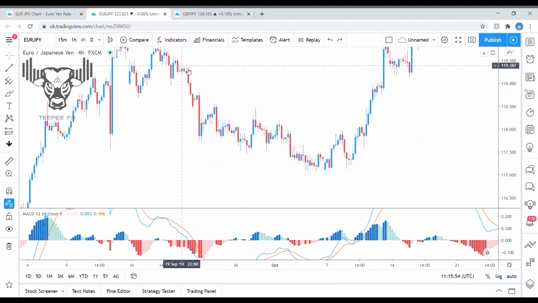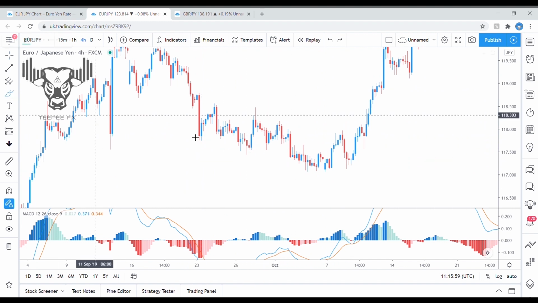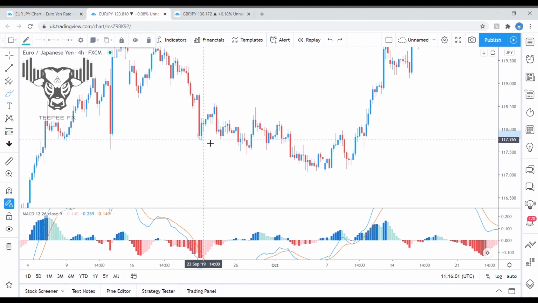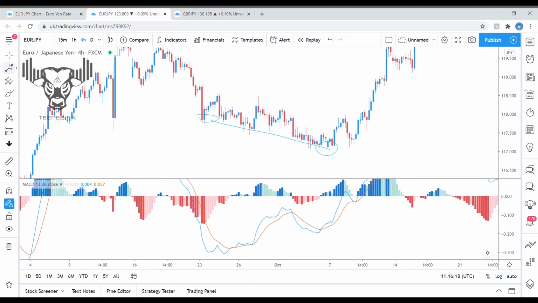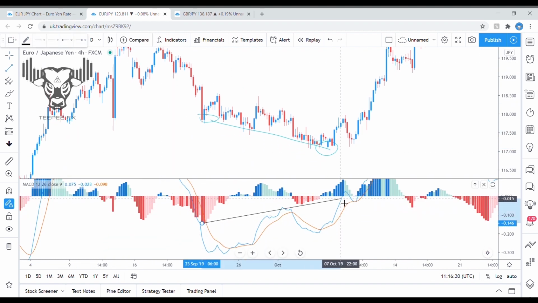If we compare these lows, so all across, it's no good looking at one low. So it's no good just looking here, and it's no good just looking here. We need to combine the data across these to see what our MAs and what our histogram is physically showing us. So our histogram has got clear and strong divergence.